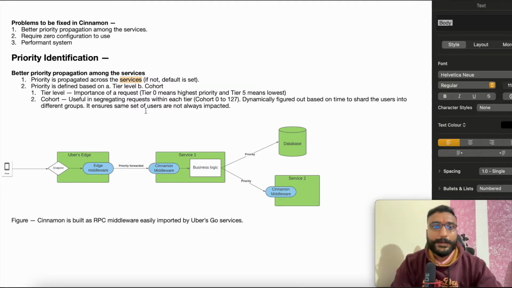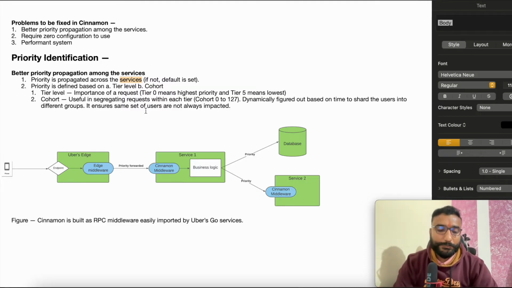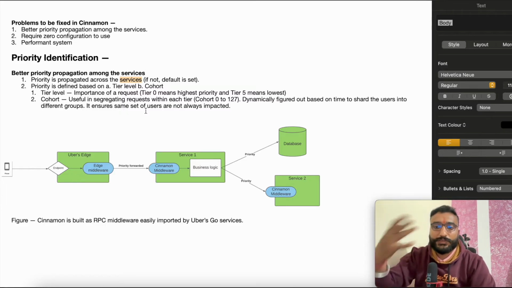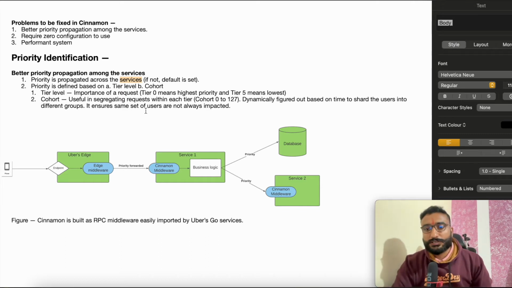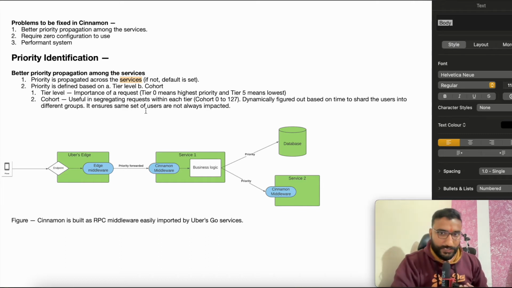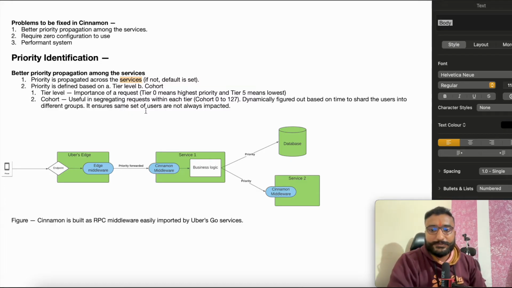Now the priority is defined based on two factors. First factor is tier level, another factor is cohort. Let's quickly try to understand what both these terms mean. Tier level basically means that you have defined a severity for this priority.